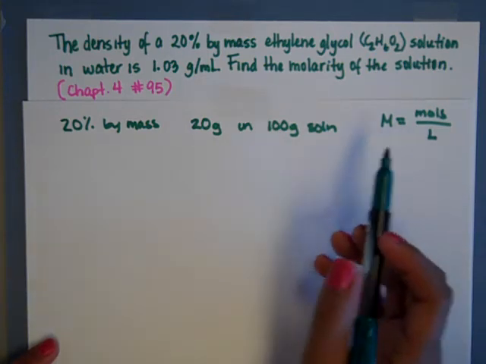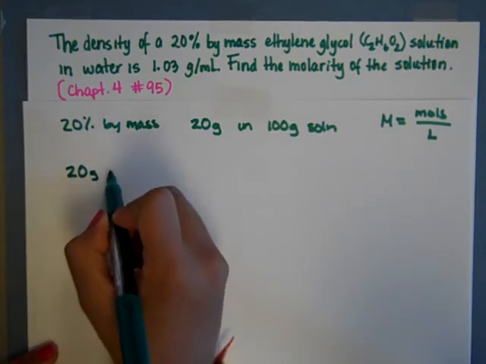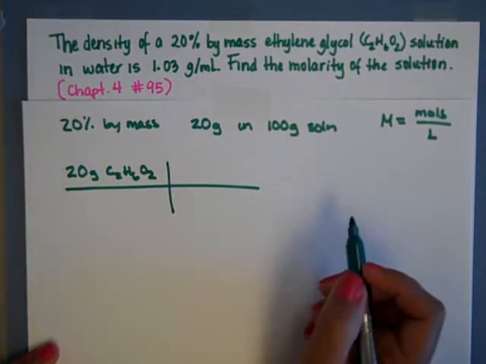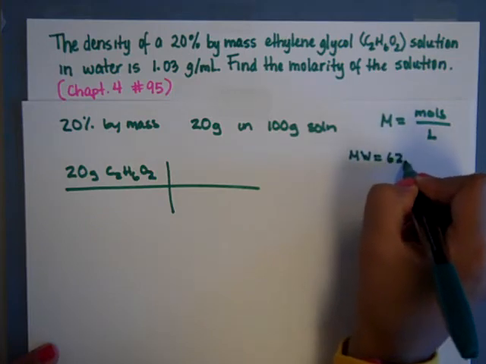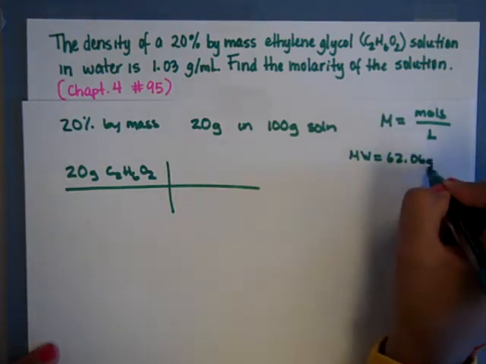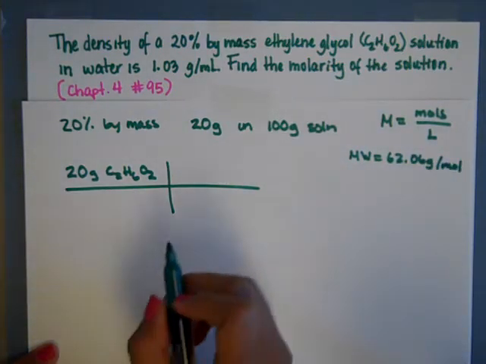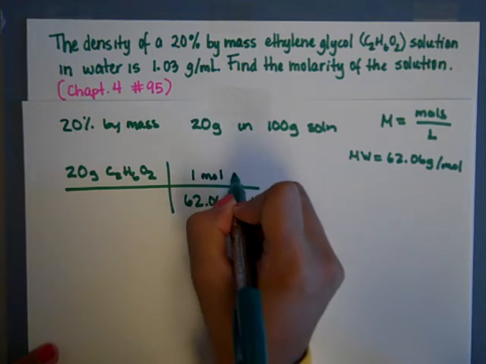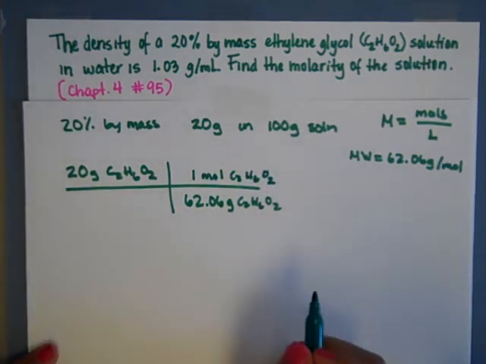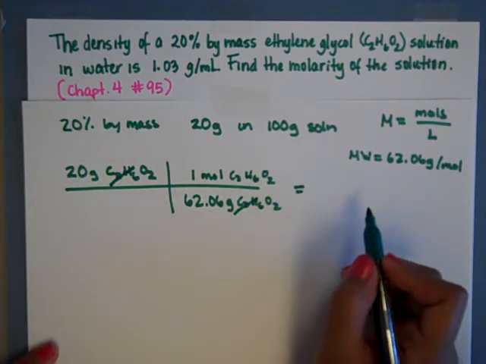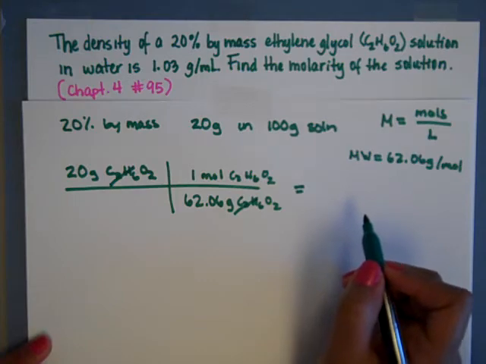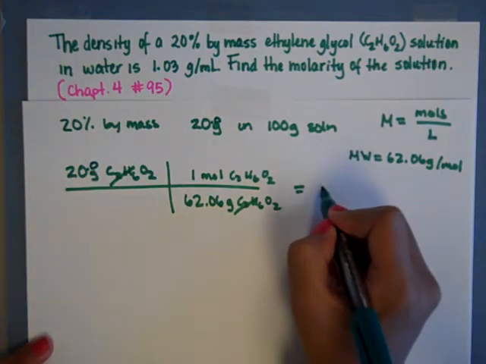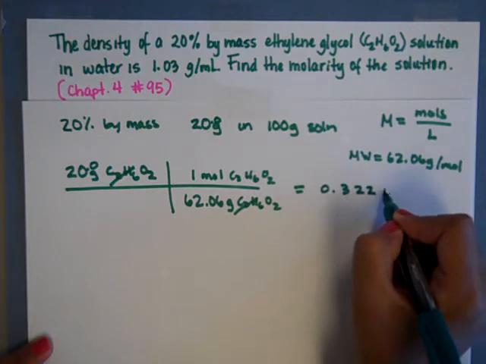So let's start by finding moles, because we're going to assume 20 grams. We can convert the 20 grams of C2H6O2 into moles by simply using the molar mass, which I will tell you is 62.06 grams per mole. So we're going to put the simple conversion in one mole. So when we do that, we have those crossed off. We end up with moles, and our final moles, with three sig figs because this is 20.0, is going to be 0.322 moles.